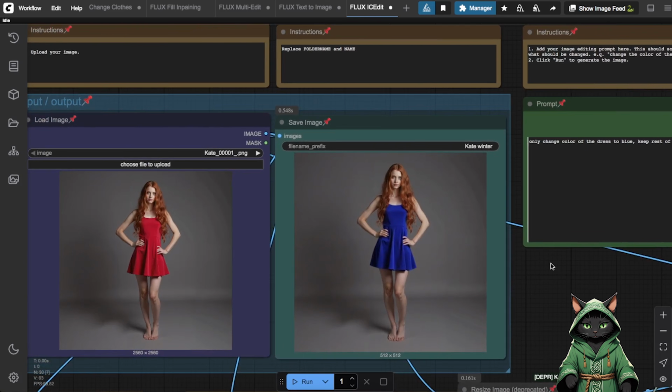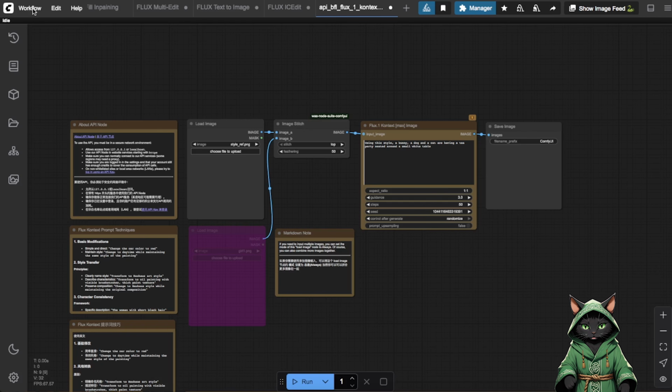Unfortunately, what you have to remember is that this is not the best model for this edition because we lost a lot of details. If you need something better, you have to use the paid option. If you need something better for editing, for example, something that will edit very well, I will show you briefly how to use paid options in ComfyUI.